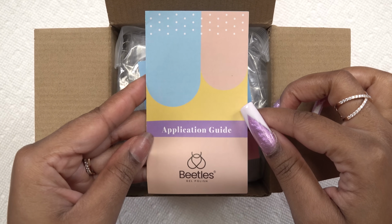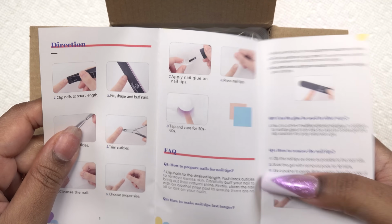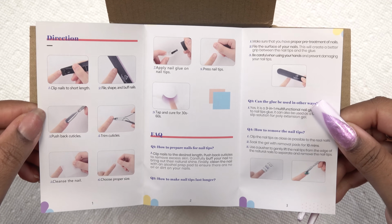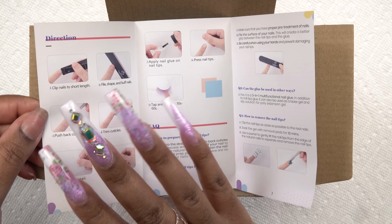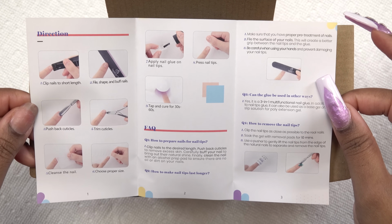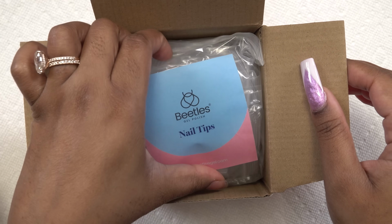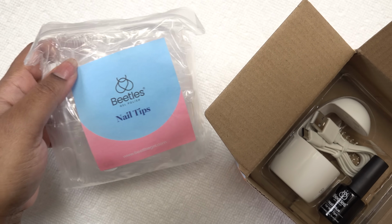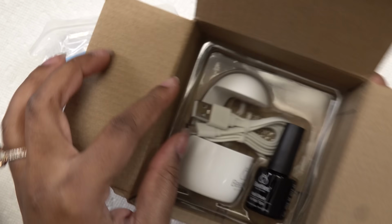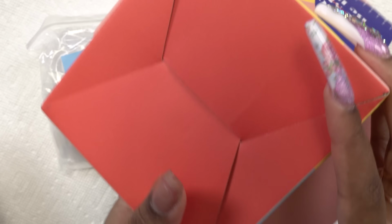All right, so this is the application guide, which is the instructions. I like when instructions have the pictures. It makes things easier to follow. So yeah, definitely look at all of that. Let's see. Beetles nail tips. Okay, see, it's kind of hard to get out. Okay, I'm just gonna dump it out.